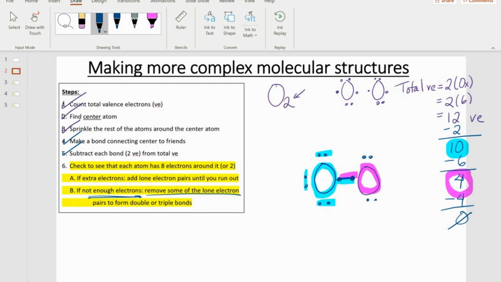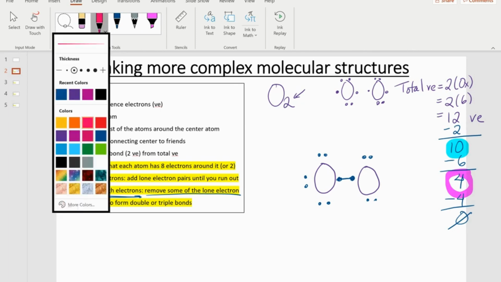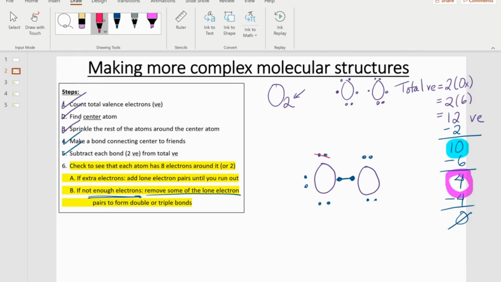One way to do that, and I'm going to do a little bit of erasing of all of these extra highlights just so we can see what's going on a little bit cleaner, is to try to take some from the one that's already fixed. So what if we were to take these 2 right here? I'm going to steal those. And what if we made another bond with them right here? So I'm going to take those 2 electrons I stole and put them right there.